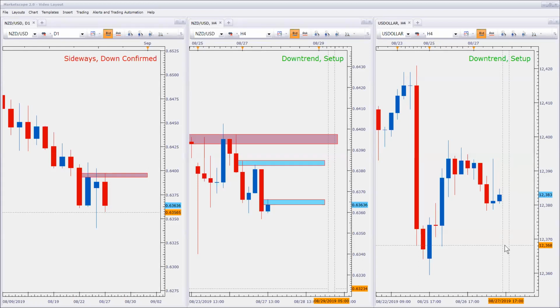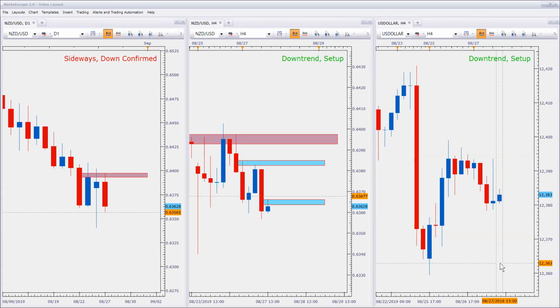Now we find the trading time frame level that is going to be used by the intermediate time frame traders when we look to the intermediate time and higher time frame to see if that level is inside the levels on the other time frames. Now in the previous video we talked about how we did not have confluence here between the 4-hour and the daily. Now the best scenario would be if the New Zealand is going up into supply, we'd like to see the US dollar going down into demand.